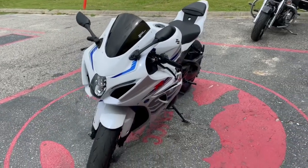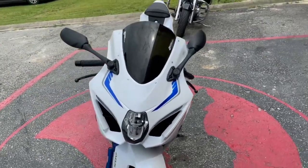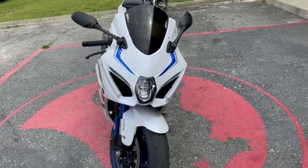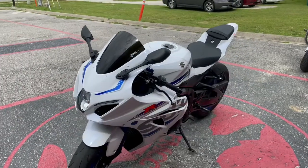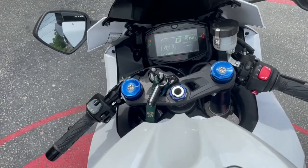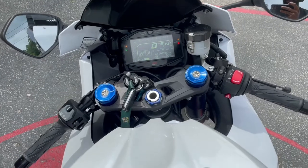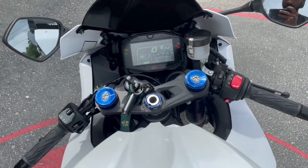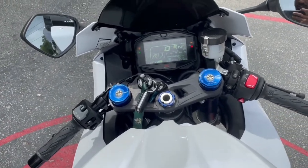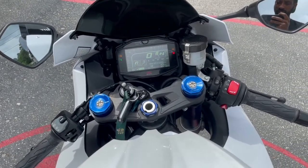Now, like I said, it's the 2018 edition model. So this one is the GSX-R 1000R, so it has a little bit more oomph to it. It is still at stock height as far as wheelbase. Of course, it is your GSX-R 1000, so it's going to be aggressive style seating. Your feet are going to be behind you, not in front of you like on your cruiser. It's going to weigh heavier than your 600 normal street bike or smaller cruiser or anything like that.